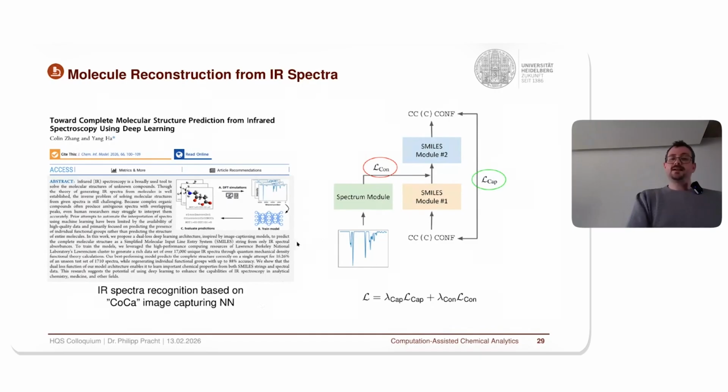They are trying to apply the same technology to an IR spectrum, where from a spectrum with this one loop here, they are trying to predict a SMILES code, a 2D representation of the molecule, and at the same time have a text completion neural network that tries to complete the SMILES code step by step. Essentially the same thing ChatGPT does when you're prompting it. In the end, with a back and forth between these two loss functions and these two networks, they come up with a SMILES code that's ideally the molecule you're observing in the spectrum.